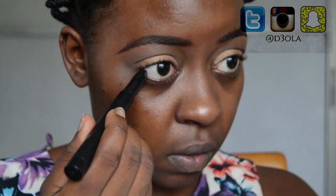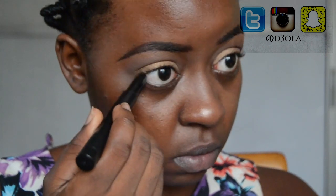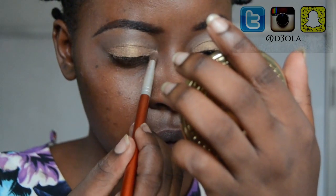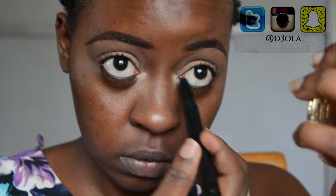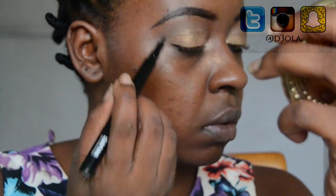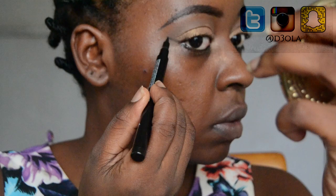I'm using the Kudi Kaja cosmetics eye Kajal to line my waterline. Then I'm going to go in with my inner eye highlight — I love a good inner eye highlight, it just changes the whole game honestly. I'm going to go back in with the Kudi cosmetics because it got a little wiped out. Now I'm using the Zaron felt tip liquid liner to create my winged liner. I've gotten really good at this — thank God.